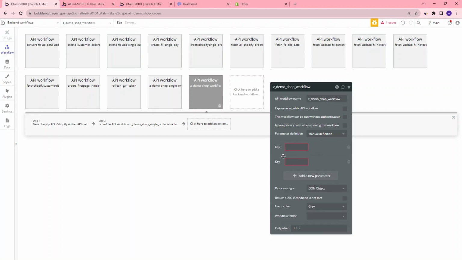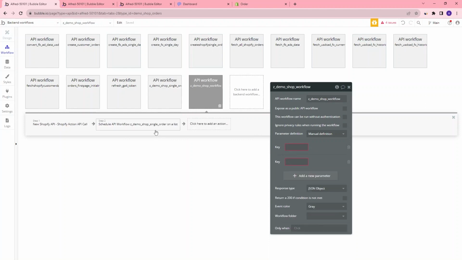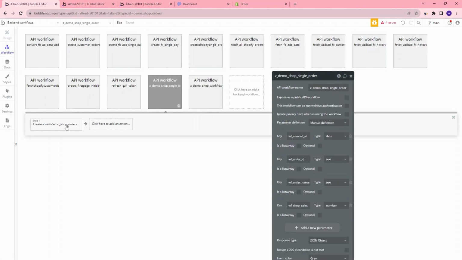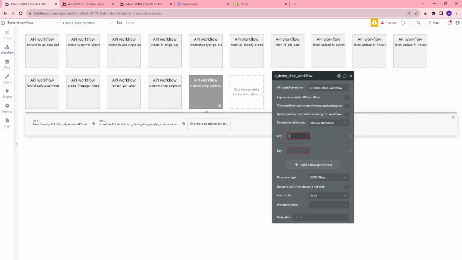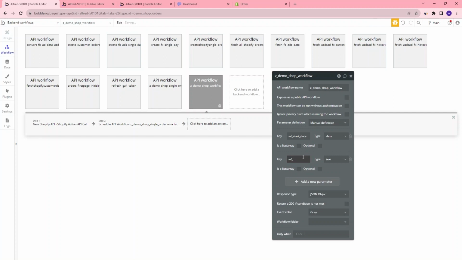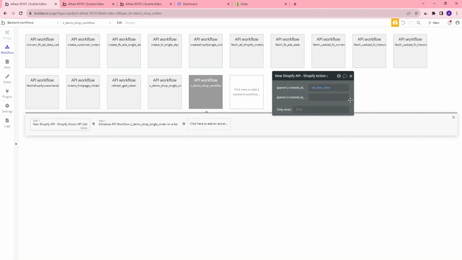So we actually have to create some new parameters, right? Similar to how we created these parameters, and they became visible when we called that workflow, right? These parameters here, we can see them because we're calling this workflow here. So similarly, we have to create a workflow start date and a workflow end date. And when we call this workflow, those will become visible. And we're going to want to set this to be our workflow start date, and we're going to want to set this to be our workflow end date.